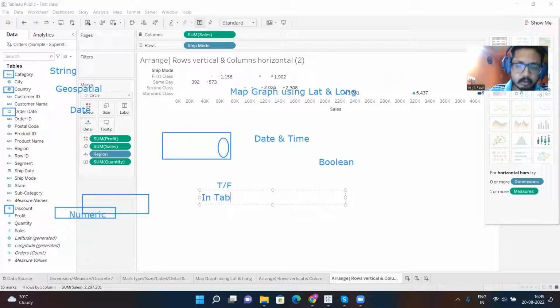So in Tableau, we have 6 different data types.